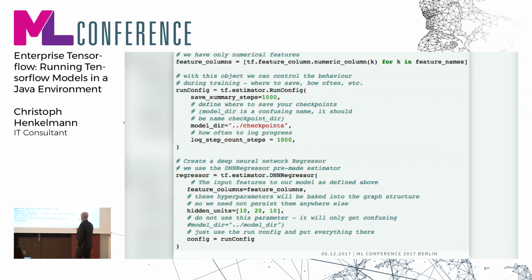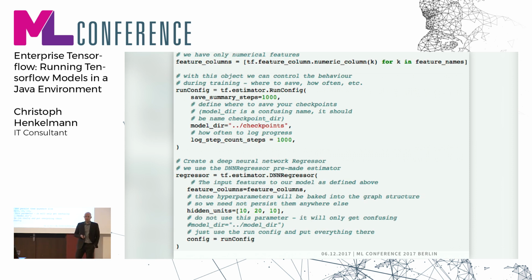And to make things interesting, when you build your estimator, you pass the run config, where you save the state, and that also has a parameter called model_dir, and they do the same thing. One of them takes precedence over the other. I don't know which one, and I don't want to know. And this is why I put just everything that's config into run config. I don't know why they put that parameter there as well. I have no idea.